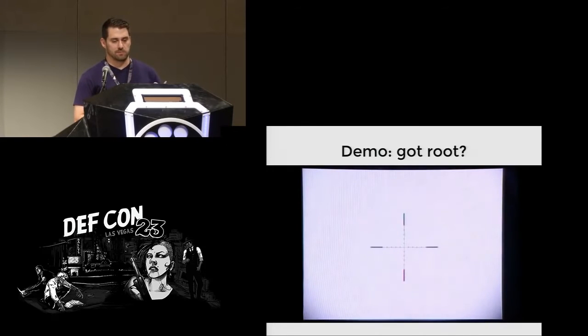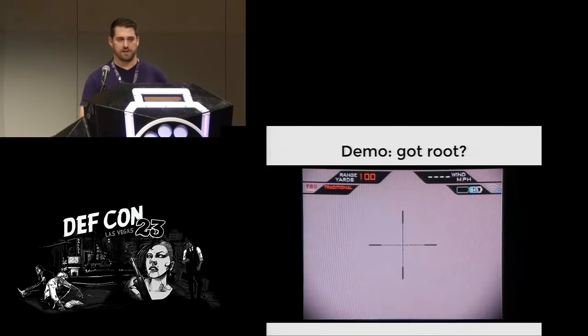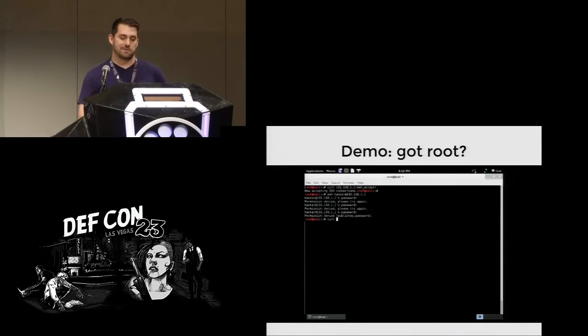But when the scope is actually booting, it does basically a trigger check. So it pings the solenoid. So the gun's booting up and it goes click, click. It's really interesting when we were working on this. We'd both, the gun was up, we're both doing things, and all of a sudden we hear click, click. And we're like, wait, was that you? Did you do that? What just happened? So that was pretty entertaining. That was the second part.